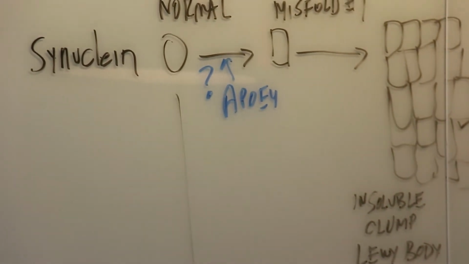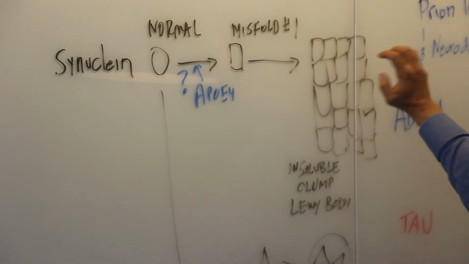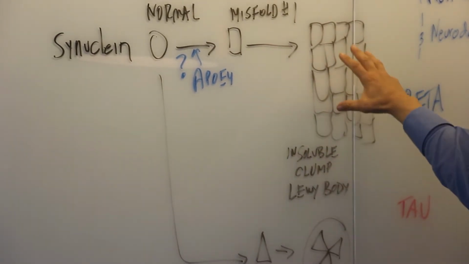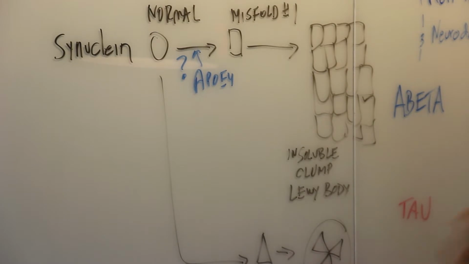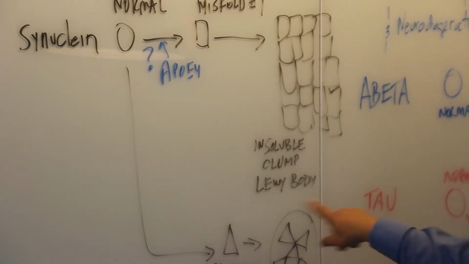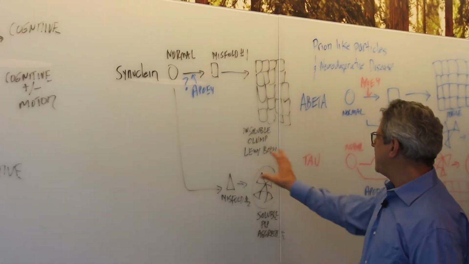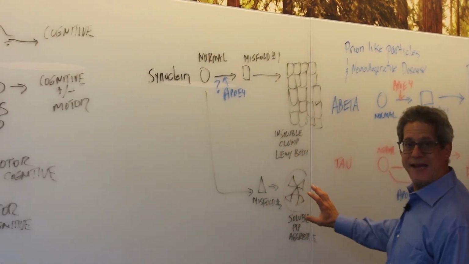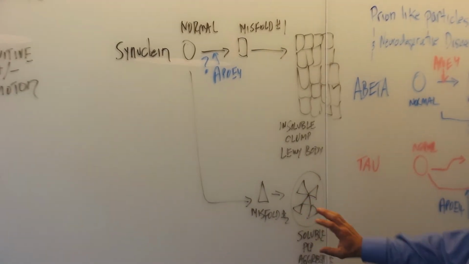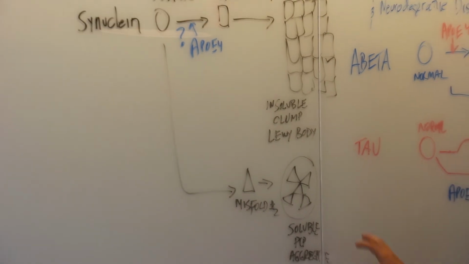However, synuclein clearly can misfold into a slightly different shape, which forms small aggregates. And the difference here, this might be hundreds, thousands, or even millions of synuclein molecules in a large clump. The soluble aggregates are somewhere generally between 10 and 25, maybe as many as 100, but these remain soluble, so they can spread from cell to cell. They can spread throughout the brain, and they can cause disease that is much more widespread than the very, very large Lewy bodies and clumps.